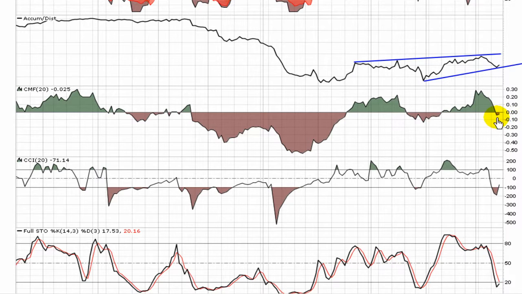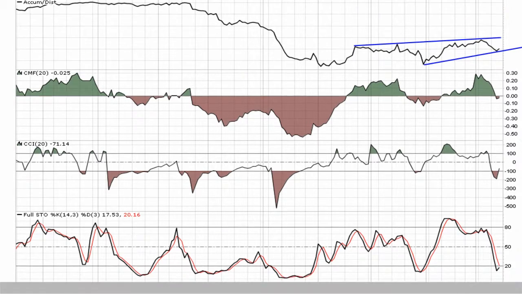See the Chaikin money flow registering zero. That's also reflective of buying and selling pressure. And at zero, it's pretty much neutral, saying that buys and sells have about equalized over a 20-day period. CCI making a quick turn with a little bit of buying pressure that came in on Thursday. A breakthrough zero, something bottom feeders look for. It's the first sign of stock price moving towards its 20-day mean. So again, it's an early on sign of some bullishness.